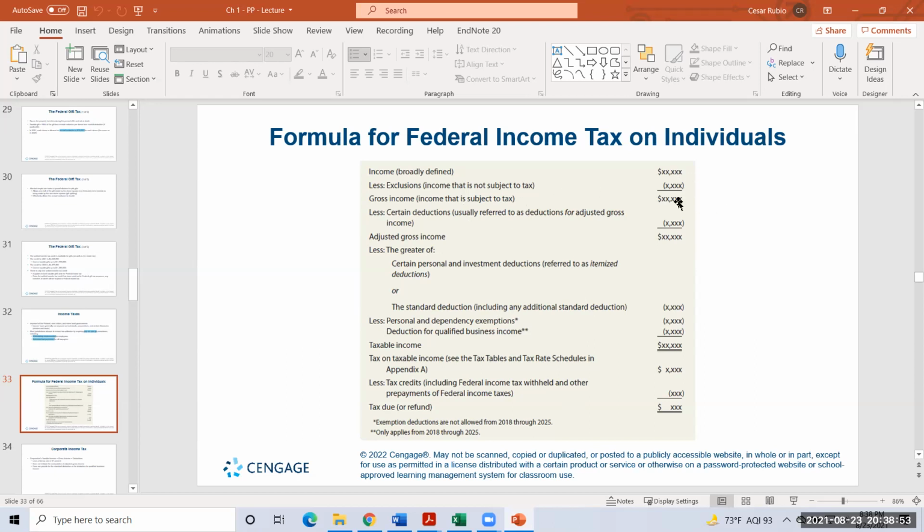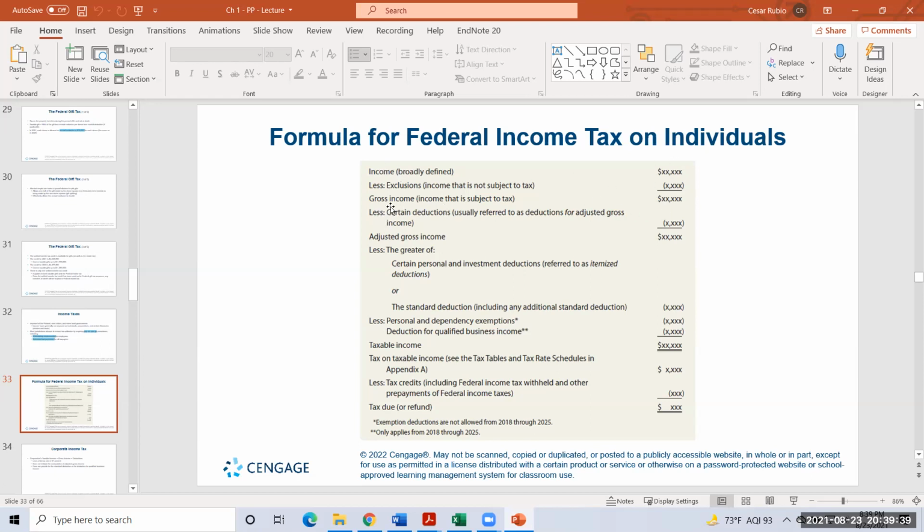So they want to know if you know how to use this formula and see if you can figure out these big tops: what is my adjusted gross income? What is my taxable income? And do I have taxes due? Do I have a refund? So chapter 3, obviously the whole chapter is going to be about applying and using it. Chapters 3 and 4 are going to be focused on figuring out exactly what is income and exclusions. So all income, exclusions, and gross income will be part of chapters 3 and 4.